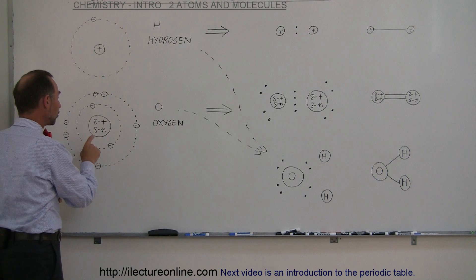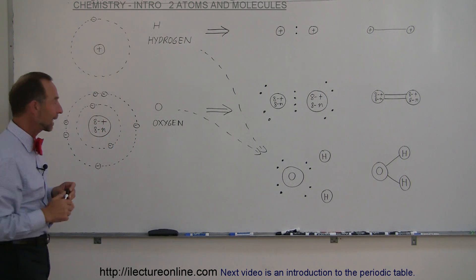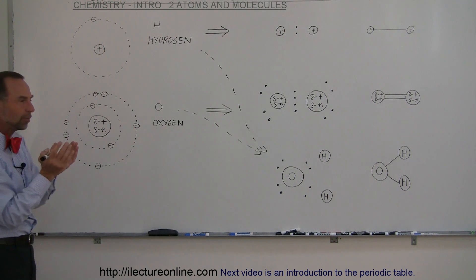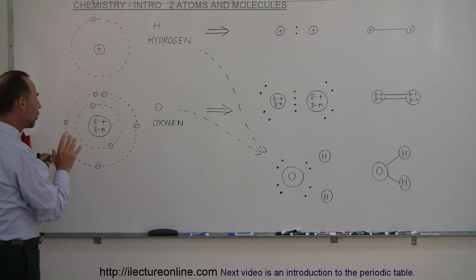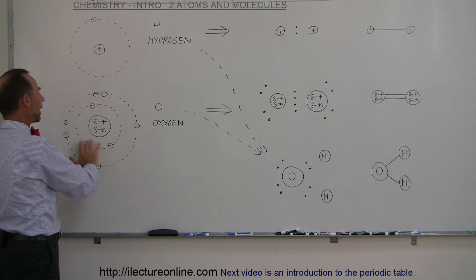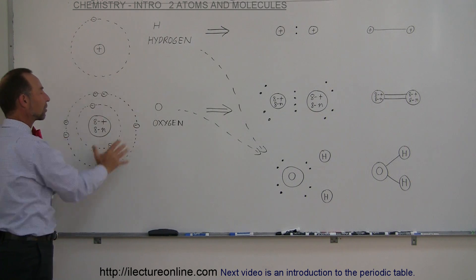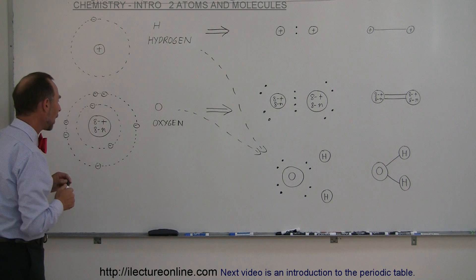In the case of oxygen, since there's eight protons in the nucleus, oxygen will have eight electrons. It turns out electrons tend to hold themselves or find locations around the nucleus where there's room for them. That is usually decided by the energy levels that the electrons can take around the nucleus.